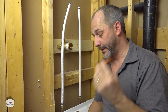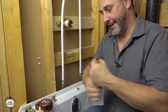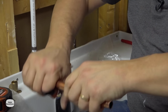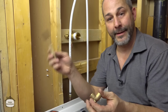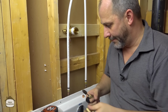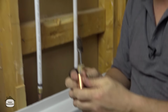Okay, because we're dealing with copper and we're dealing with our hands, we're going to have oil on the line. We just make sure we clean up the copper, all the ends, give them a good scratch with the sand cloth. Of course, use the fitting brush inside all of the fittings, give them all a good scratch. Including here.